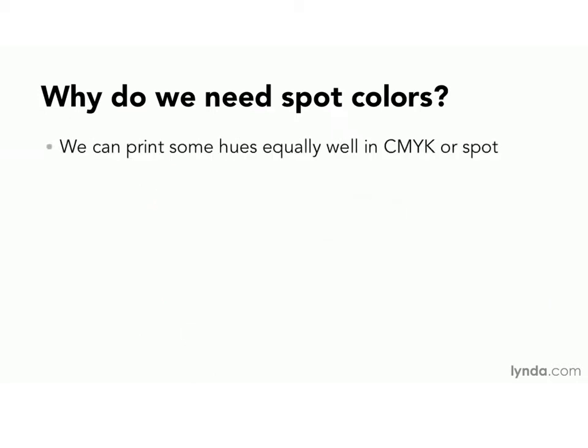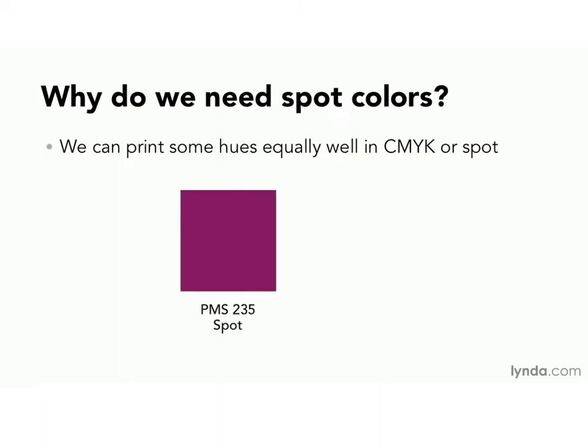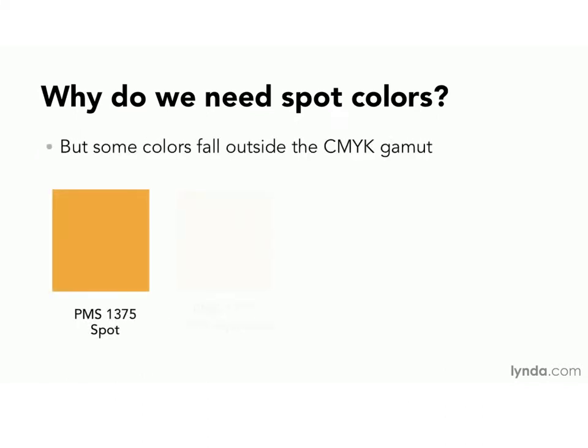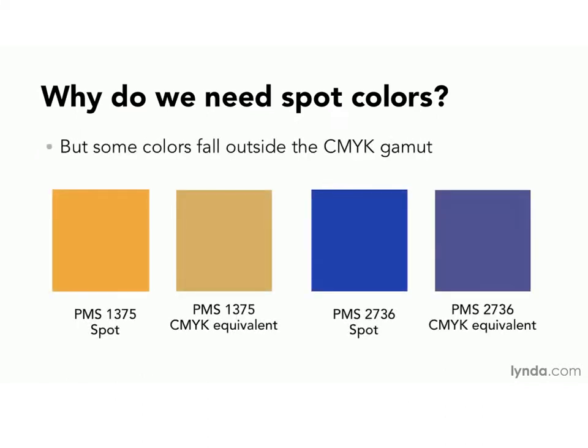Now, there are some colors that you could print equally well using spot colors or using CMYK. For example, and I just pulled this at random, PMS 235, you can approximate very closely with CMYK. But then when you come across colors like bright oranges or navy blues, you're going to find that you really can't print those satisfactorily with combinations of the process inks. And we tend to like those bright colors. And if you want to image those bright colors, you're going to have to use a spot color.